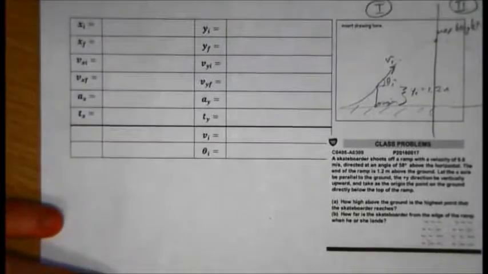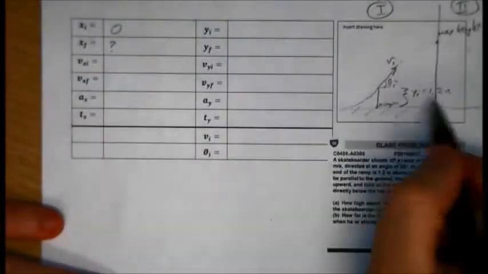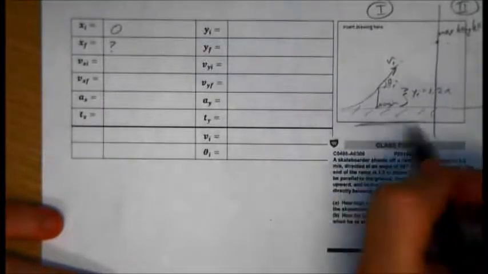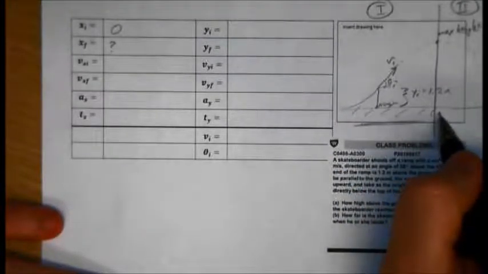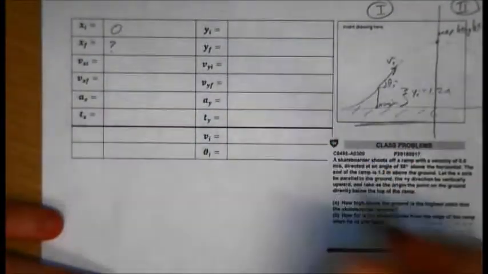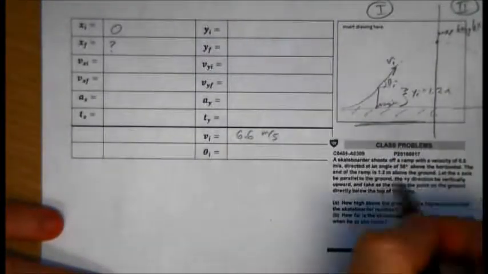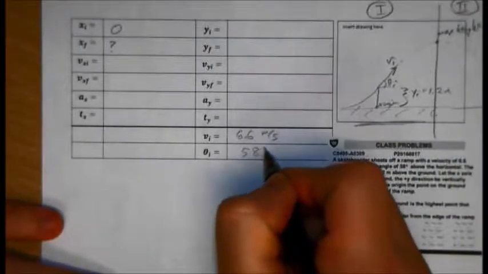In this situation you start at x initial as the origin. x final we don't know but remember we're just looking at the first period here. It's the first part of the problem. So x final in this case is going to be right there at the maximum height. Vx initial, well first I should put v initial in which is 6.6 meters per second and an angle of 58 degrees.